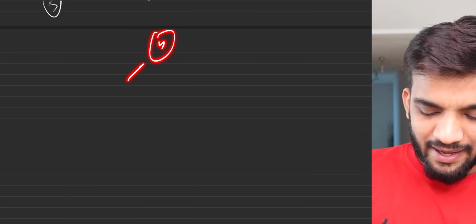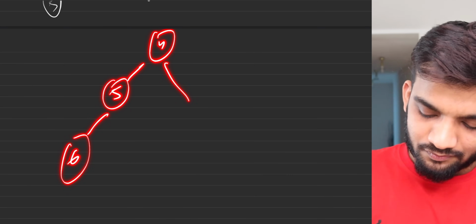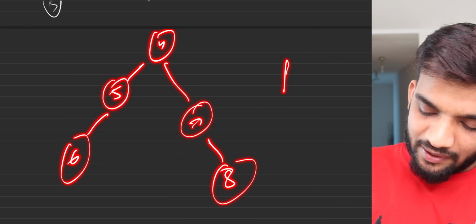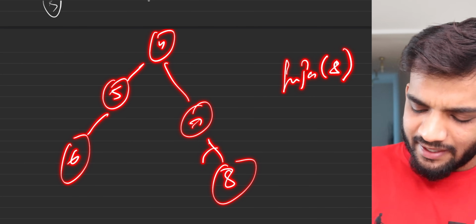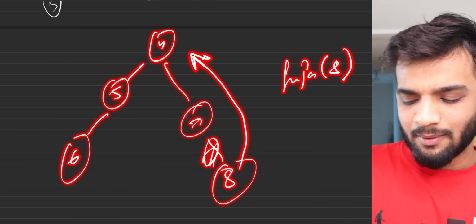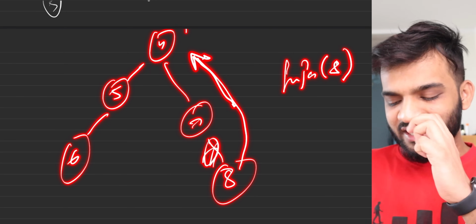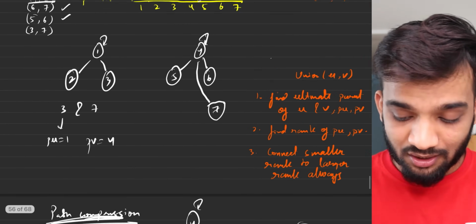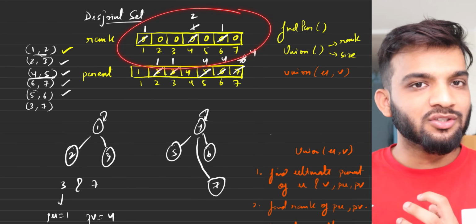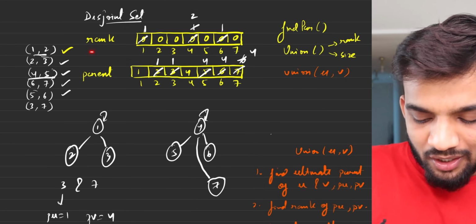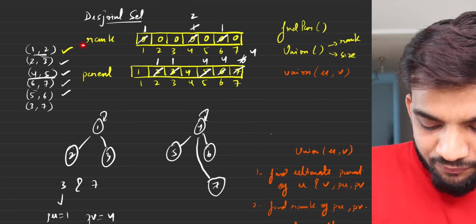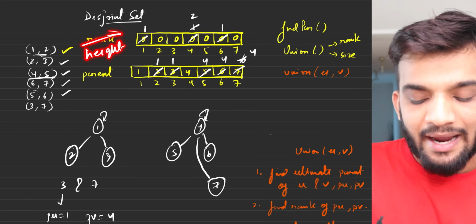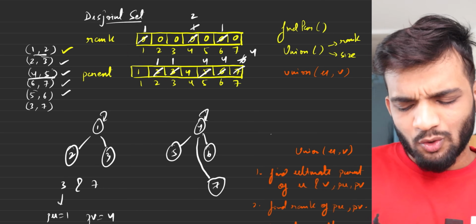The simple reason is, imagine you had something like this and someone asked you to find parent of 8. So you went ahead and found parent of 8 and path compressed. So you reduced one section of the tree, but the other section is still having a bigger length. So the rank cannot be reduced. So that's why we call it as a rank and not height. If we can reduce it, we would have called it as a height. But since it cannot be reduced, we call it as a rank.